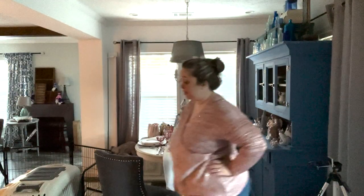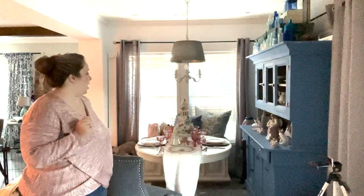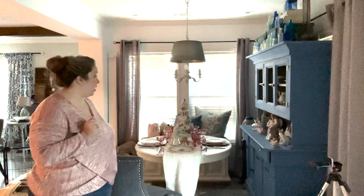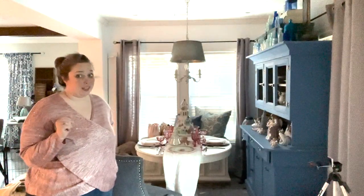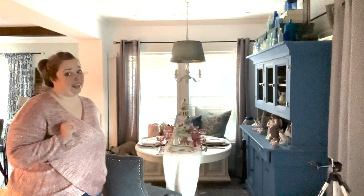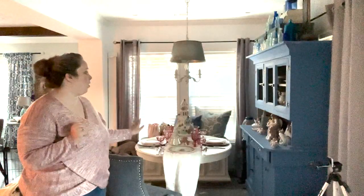I think we're done. So, I'm not sure who's crying, but one of my dogs is upset. So, I am going to go ahead and give you guys a close-up, especially because the sun is starting to go down. I don't know how much you can still see, but I really like how it turned out, especially with the nativity and all the colors.